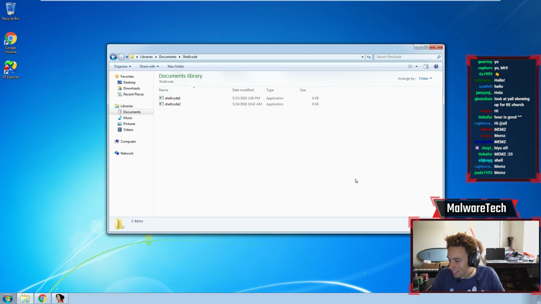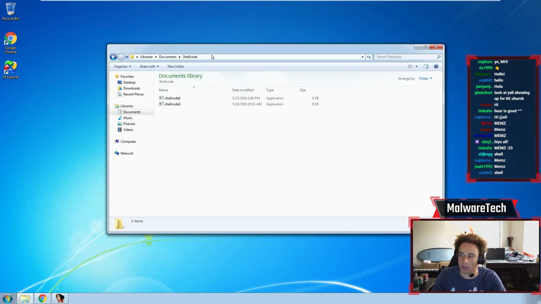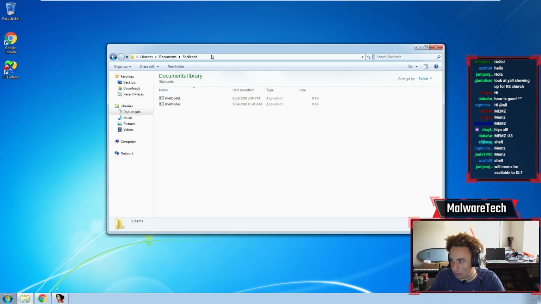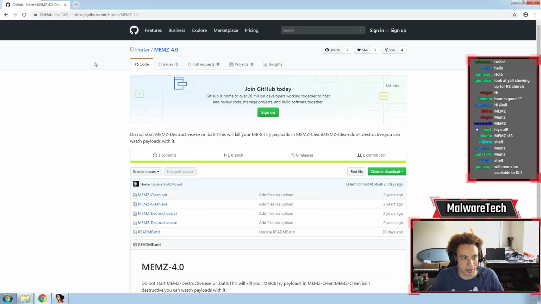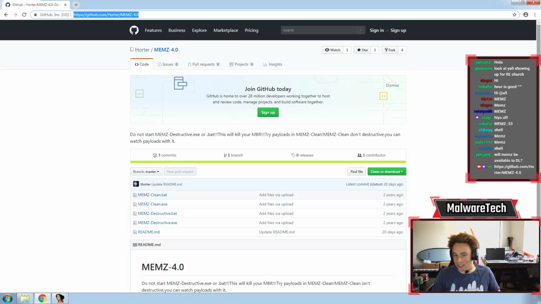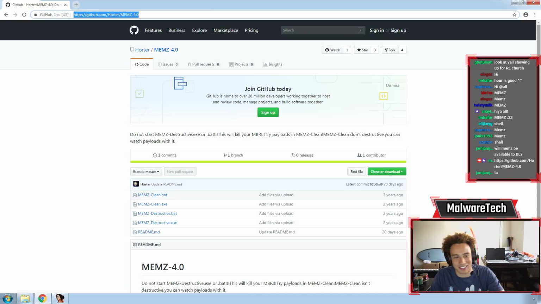So I did take a quick look at the size of the code earlier. It might be 2 streams. Like there's some fun part which I think would make a nice advanced stream, which I think I might do sometime during the week. The memes is actually from GitHub. The URL is here. I'll just paste that one in the chat. Do not run it on your home computer. It will trash it. Just a warning. It is very destructive. Well, I wouldn't say very. It's fairly destructive.